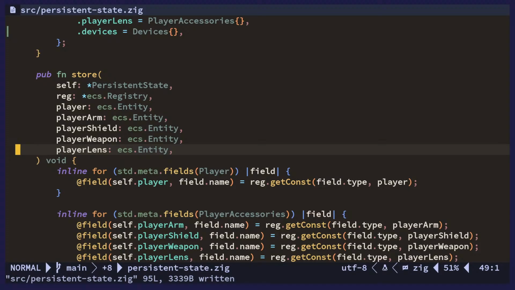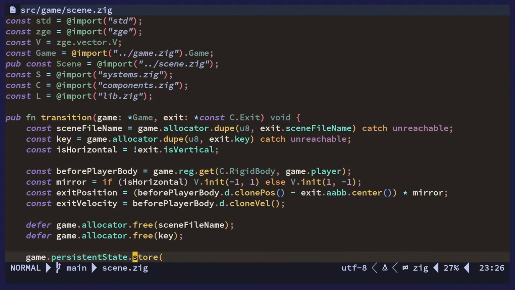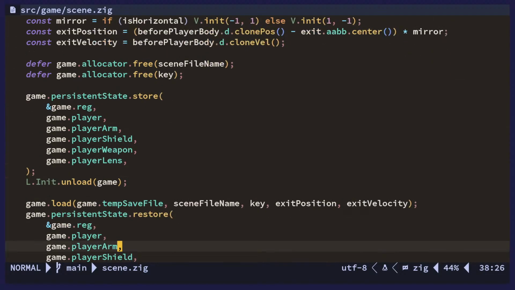Store, this is called, I think, right before we are transitioning from one scene to another scene. We're storing the persistent state, then we unload the scene, we load a new scene in, and then we restore the persistent state as well.